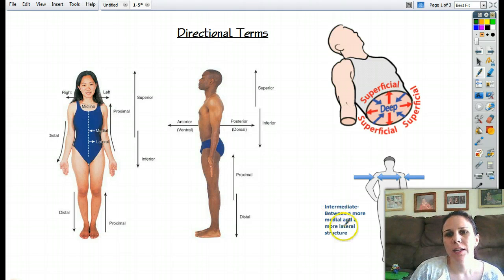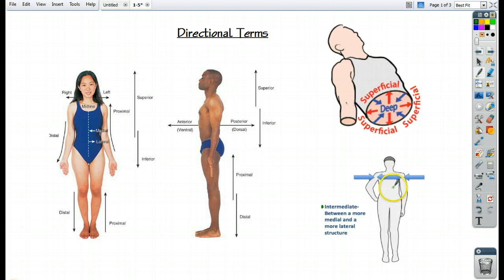Then we have down here intermediate and actually, sorry, just intermediate. Intermediate means just between, in the middle of. So like your sternum is intermediate to your ribs. Okay. Your uterus is intermediate to your hip bones. Your nose is intermediate to your eyeballs. Okay. So it's between two other things. It's in the middle of. It's kind of an easy way. So like if you got an intermediate score on a test, you wouldn't have the greatest test. You wouldn't have the worst test. You have somewhere in the middle. So intermediate just means in the middle of.